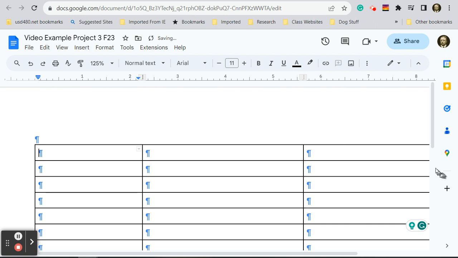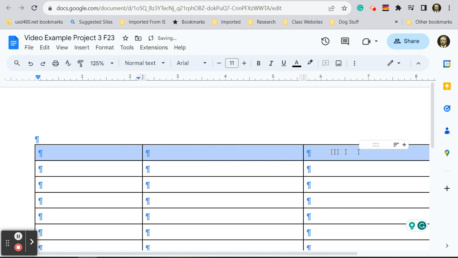Okay. Now the next thing we're going to do is turn these three top cells, this top row, into a single cell. To do that, I'm going to move my cursor into the middle of the first cell, top left cell. I'm going to press and hold the left mouse button down, and I am going to drag to the right until all three of these are selected. They are not highlighted, they are selected. That's a different word. This tool up here is highlight, okay? We use the word selected.